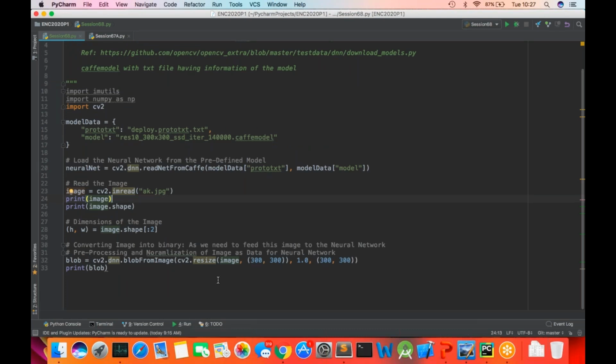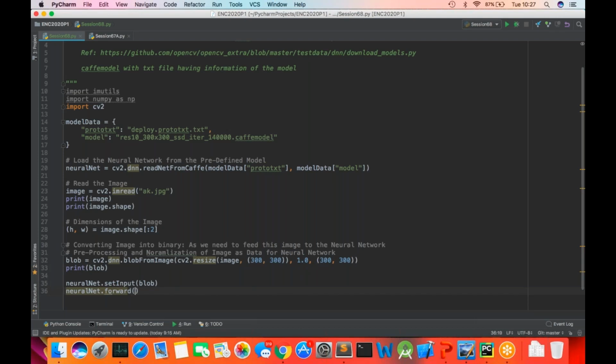Now the next thing is what? This neural network, I'm going to give an input to it. So I'll set the input to this blob, right? This is the input data to your neural network, and now we're going to feed forward the neural network. So the next thing is I'm going to say neural network dot forward.